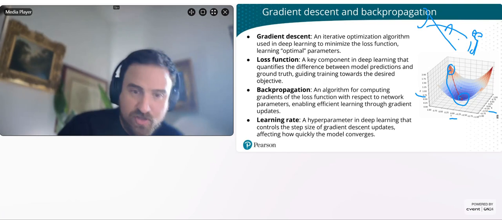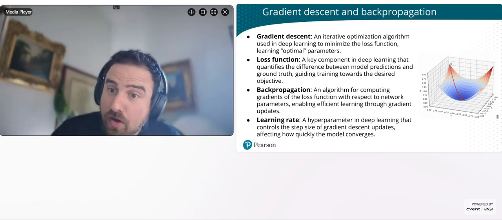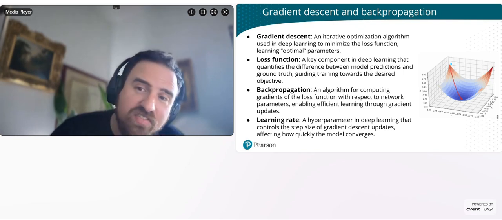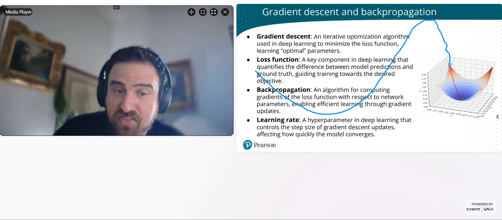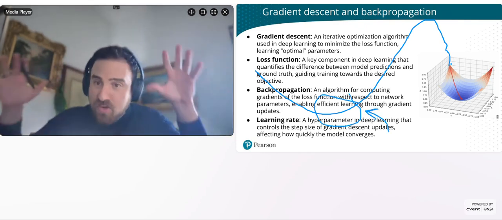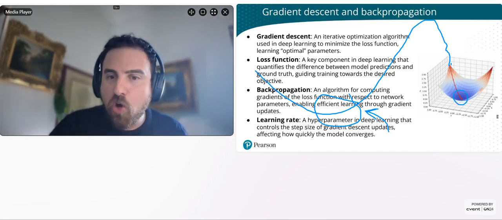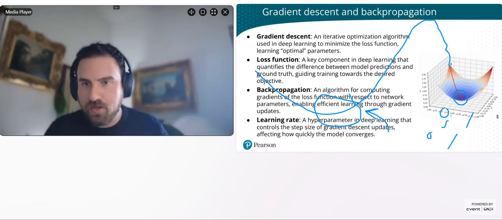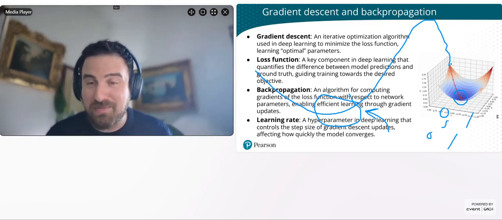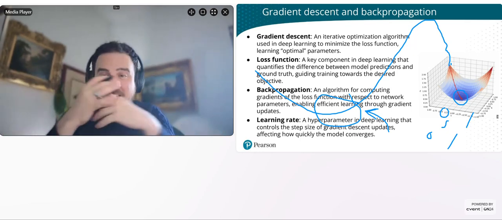The other problem is, well, you also don't know, this manifold goes on forever in theory. What if I go 5 units this way, all of a sudden it plummets even more. So there's a lower loss value over here. Because you can't see the manifold, you have no idea whether or not the thing you are going towards is either a local versus a global optima, or in this case, minimum. You have no idea. And when I say you, I mean the top researchers on the planet also don't know. This is effectively an educated guess for them.